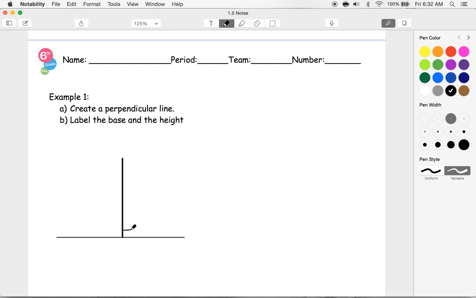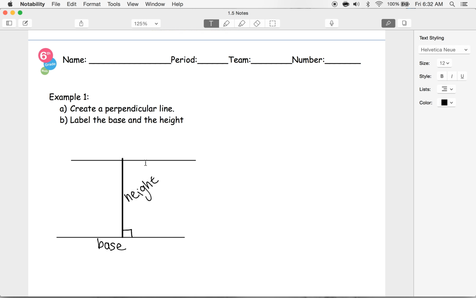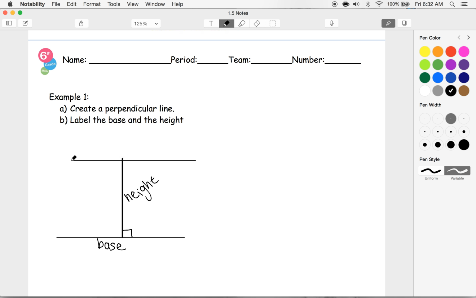I'm going to draw this little box in there that tells me it's 90 degrees. So then this is my base, a length of a side. And then this would be a height. Now, just for fun, let's draw the rest of the parallelogram in. So we're going to be trying to find a way to do this when we're looking for parallelograms. So, there we go. And that's okay that the height might be in the middle. That's totally all right.